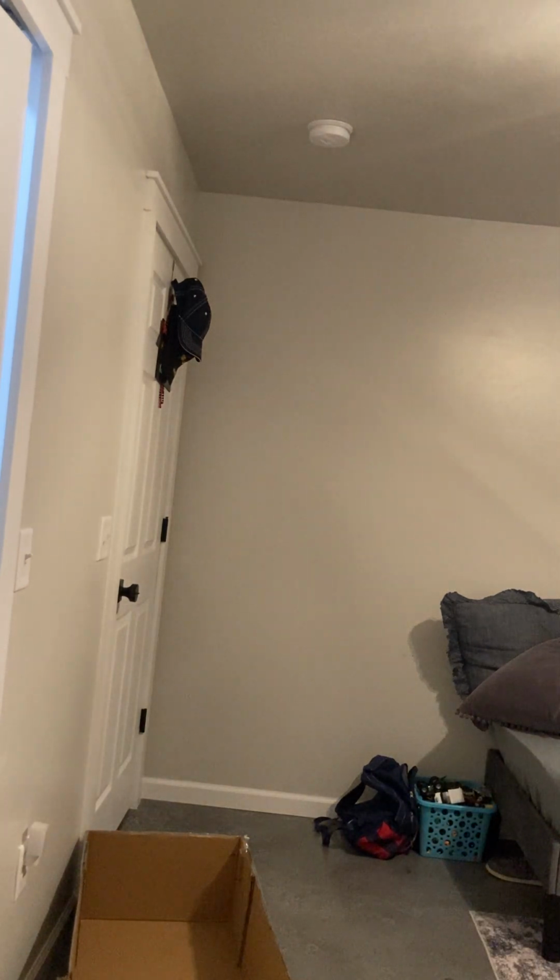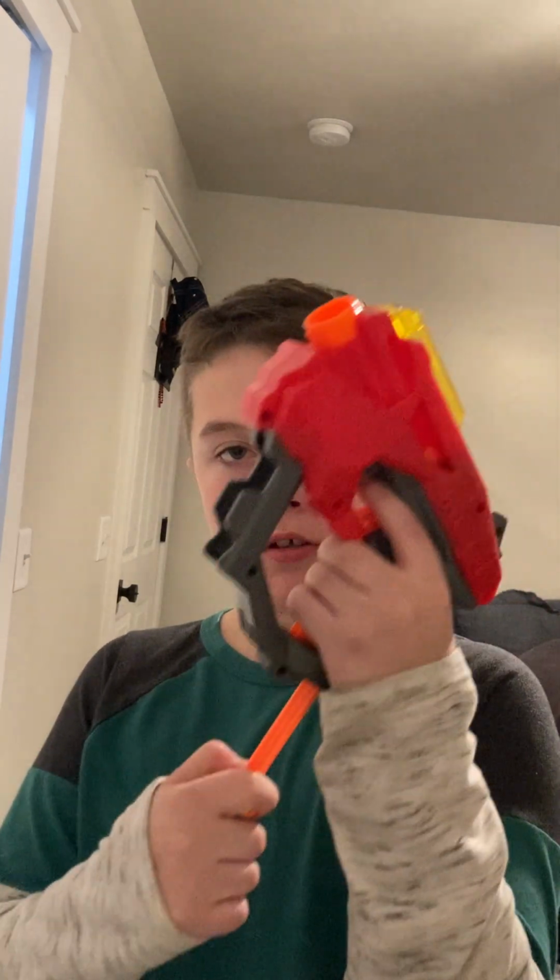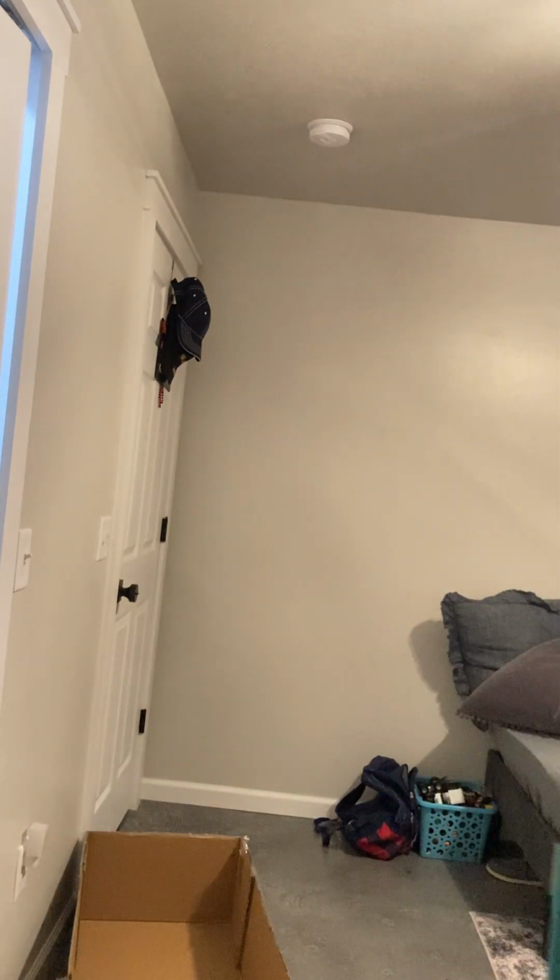If you were wondering, I like this gun too. Ooh, I know what I'm going to show you guys. That's very good on my revolver hand. What was I doing? Yes, this one. Have I showed you guys this gun yet? It's not very powerful, but it'll do, I hope.